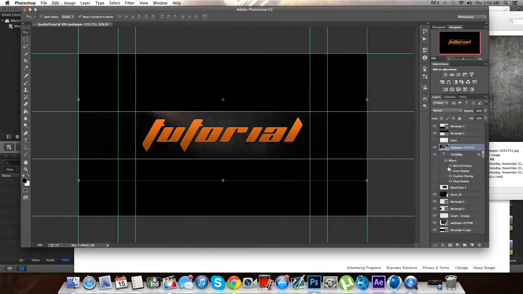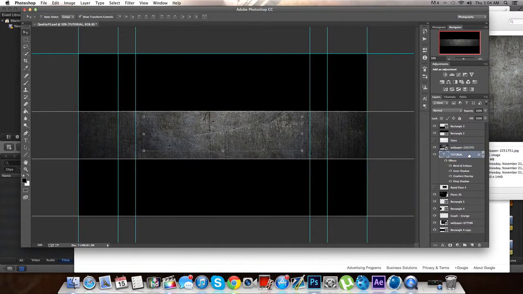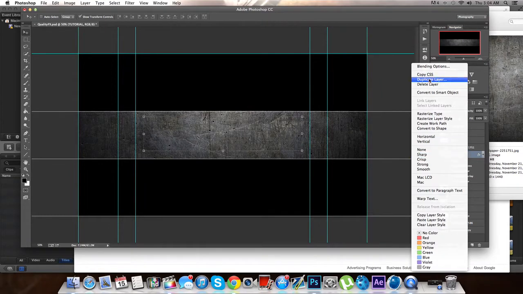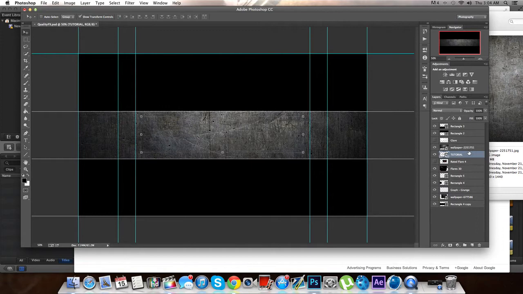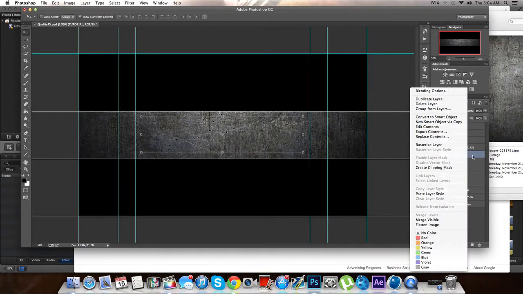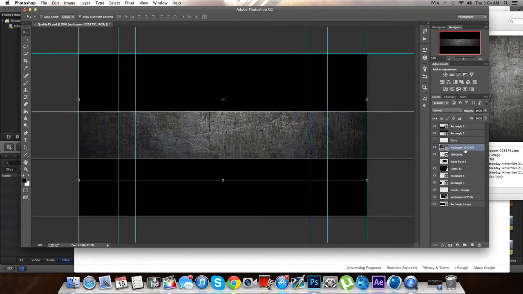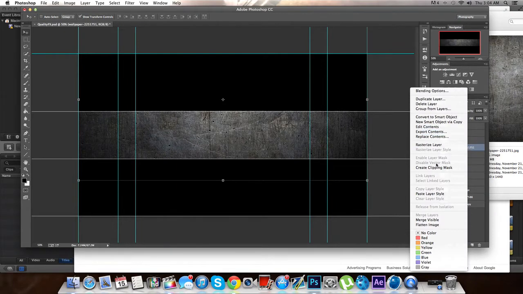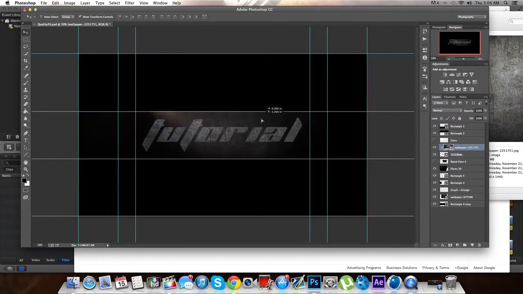So if it ever does that and doesn't show up on the text, go down to your text, right click on it, make sure your text is right and you have everything spelled out and colored, and then you're going to go to convert to smart object. Just by right clicking, it's up there, convert to smart object, and then try it again. Click back on your layer, right click, go to create clipping mask, and you should see it over your text just like that. It's basically going to put all of the texture only on your text and nothing else.